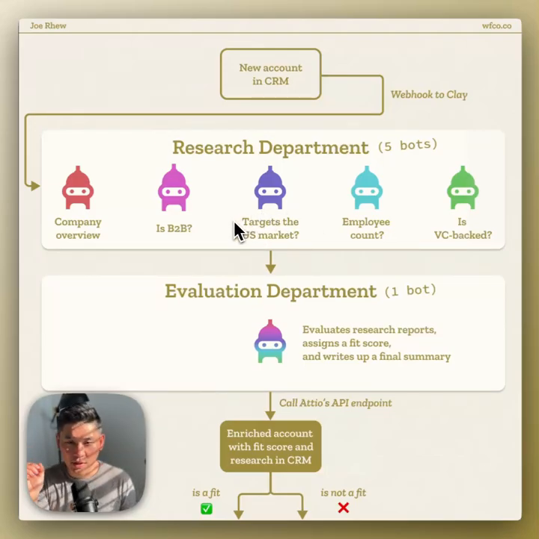Then the question is, does it target the US market? A lot of the clients that I work with happen to be SaaS, which target the global market. And so in the prompting, we encourage our AI agent, this purple one here, to make inferences based on the lack of evidence. So for example, if based on your research, you can't find any information about where the company might operate, then maybe that's a signal that they operate globally, right?